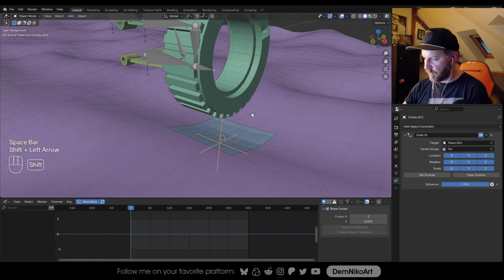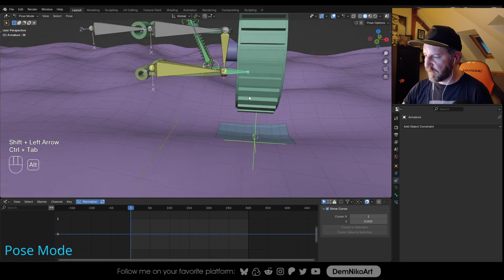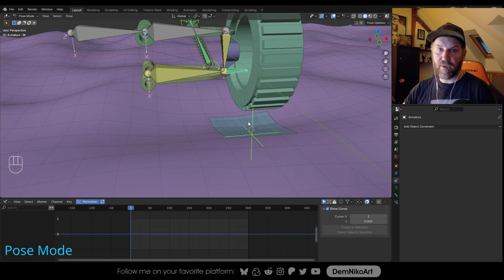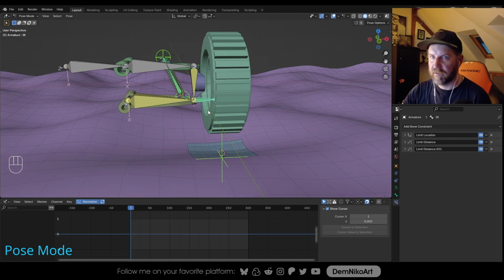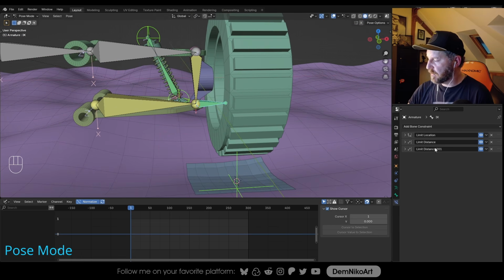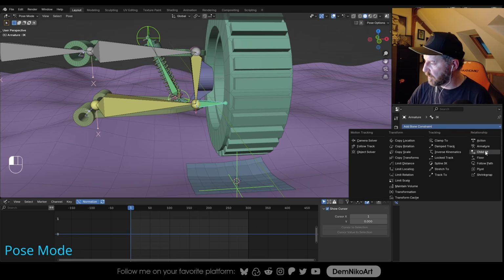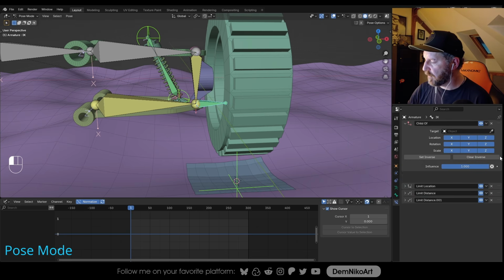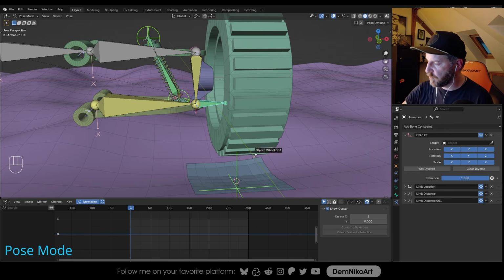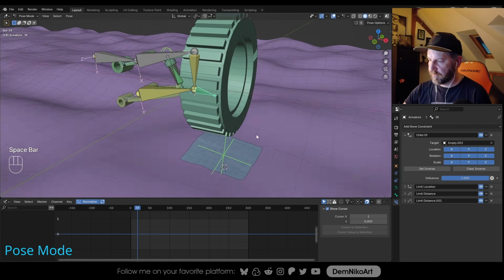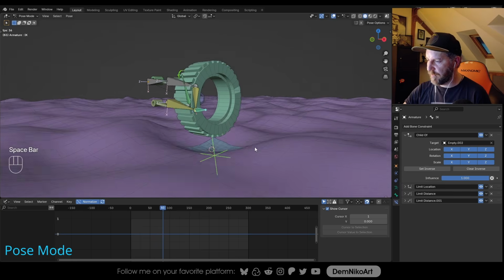So what we can do now is make this IK target follow this empty. And there are two ways to do this, either with a copy location constraint or a child of constraint. And I experimented a little bit with both of those, and I found out that the child of constraint works a little bit better, so we're gonna use this one. So we're gonna choose the IK target here. This already has some constraints, so we add one more child of, and this should be the first one. And then we're gonna just choose this empty here as a target. Now, you see, it already moves with the empty.